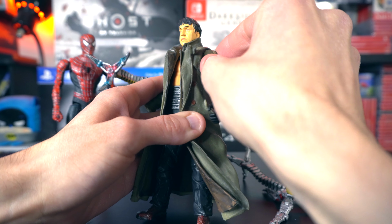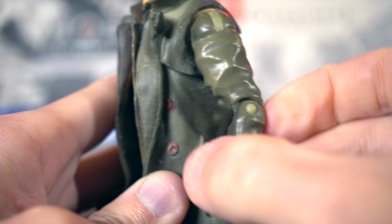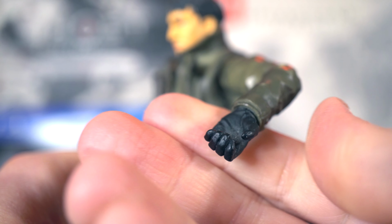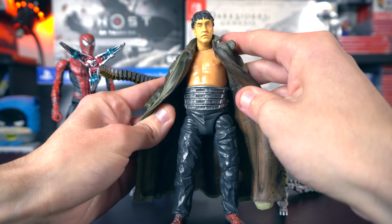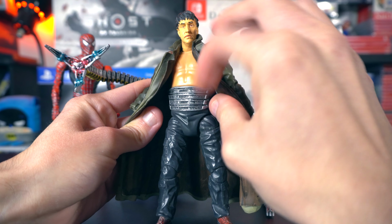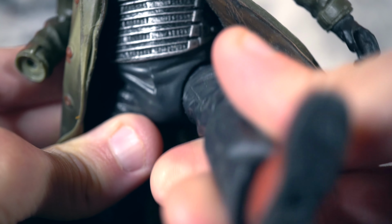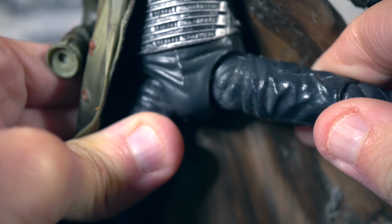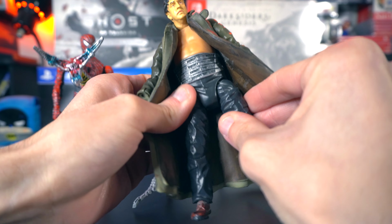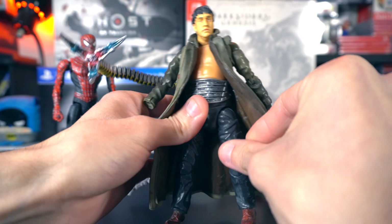But in terms of the articulation for Doc himself, you saw the ball joint in action there for the top of the arm. Sadly, only one joint in the elbow, but of course he's not meant to be Spidey, so that's just fine. And then we get a wrist swivel right about there on his only remaining hand. Nothing as far as torso, which is understandable considering the harness piece right there is completely glued on and all one giant piece. But we get to the legs, and surprisingly, quite a bit of articulation going on in the legs. You got a ball joint here at the top that is able to move the leg forward about that much, outwards about that much. In fact, I would argue it's able to move outwards more so than Spidey. And I believe it can move backwards. The butt sculpt is not as prevalent as that on Spidey's, but there's really no point since the coat is going to get in the way.